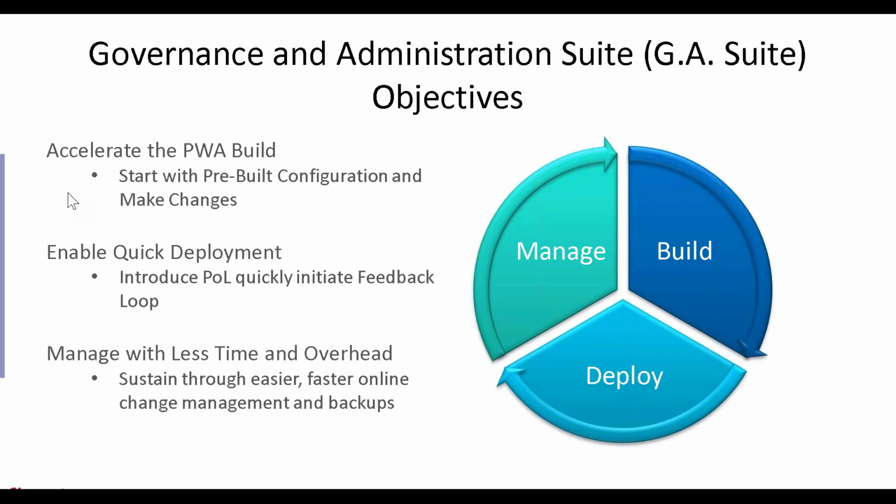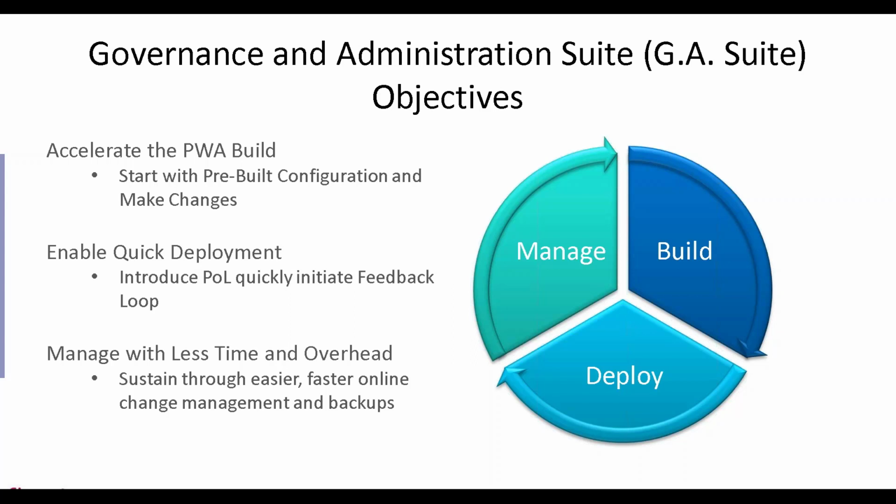So just a quick intro into what the GA Suite is all about. When we originally conceived the product, the intended use cases have features for really accelerating the build of a PWA site, a project web app site in Project Online, and making it quicker. There's capabilities that allow you to do that. The concept of quick deployment to drive a feedback loop and adoption in an organization was also included.